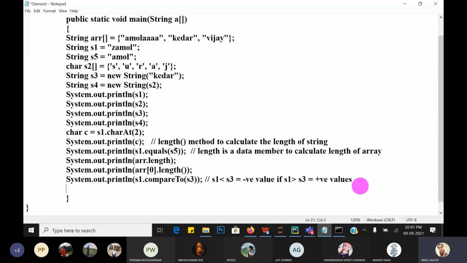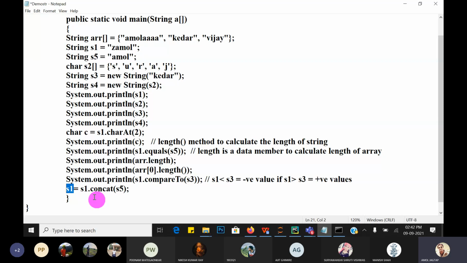And now lastly we will see that there are other methods also. concat. If you write S1 dot concat with which string, suppose S5. Is it possible? Yes, it is possible. But guys, let's write S1 is equal to S1 dot concat, which means the concatenated result we have to store into S1, and display it.